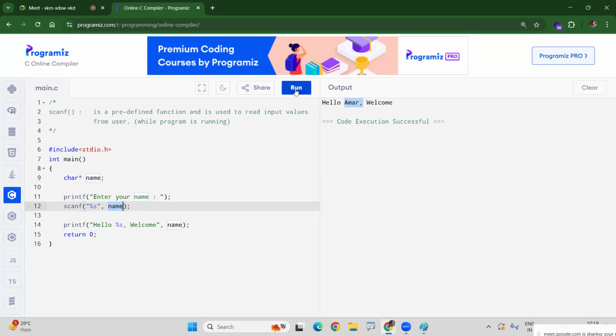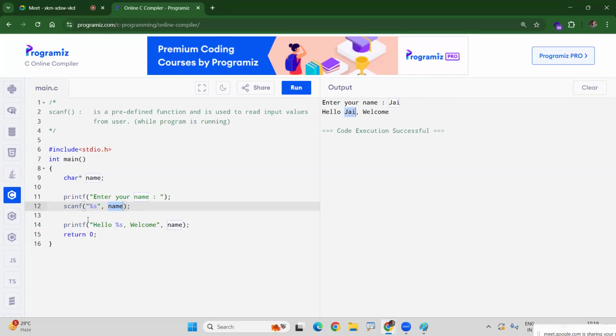So when you run this code, first it will ask enter your name. Any name you can give. Let us take Annie. Then this value will be stored into name and then printed. Hello Annie, welcome. Any name, for example Jay: Hello Jay, welcome. Like this.